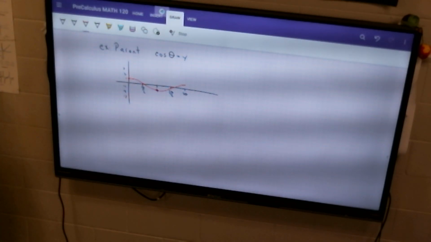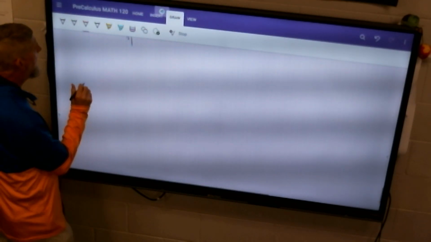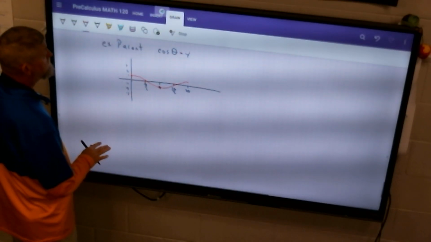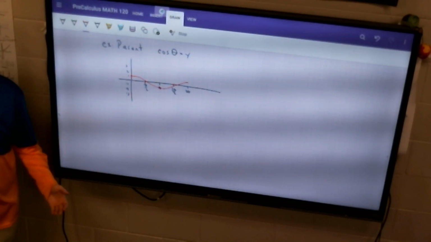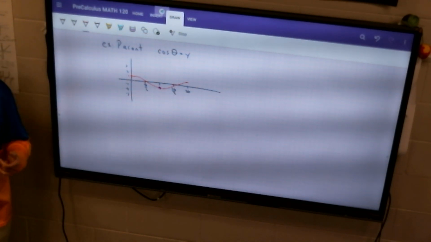Okay, you good? Let's do an example then. Do you have any characteristics for us other than that? Is it just the exact same thing, but shifted? Yeah. There's only one characteristic of the cosine that's different from the sine: it's an even function. Remember, sine is odd, so cosine is even. So it still has a domain of all real numbers, negative infinity to infinity. The range is -1 to 1. It's going to be periodic and oscillating, all those things.